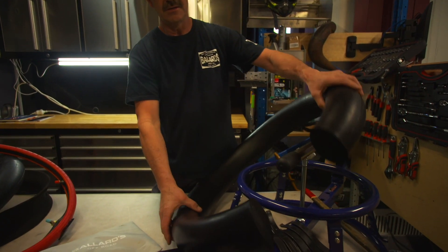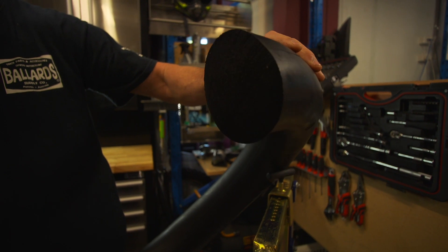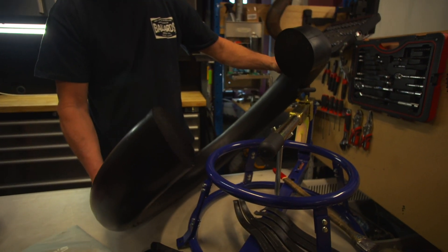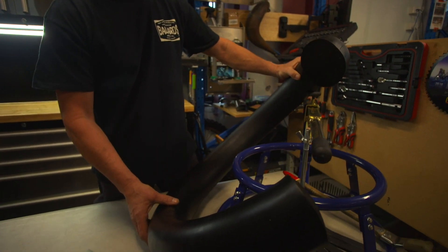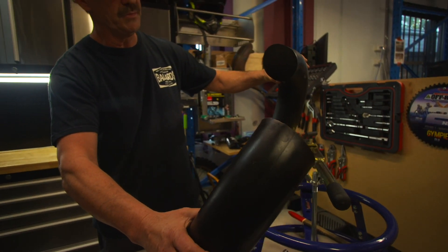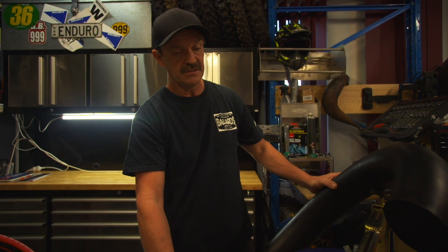For everybody who has heard about Moose but never seen inside, we've got one here. They're a nitrogen-filled cell product and they've been around for a long time — I've been using them for over 20 years. It's pretty much impossible to get a flat because there's no air in it. The downside is they vary depending on tyre size, and there's a bit of technical knowledge needed around right sizes and different things. But it's a great system overall, just a little bit more harsh to ride, especially on the front — you feel the harshness at times.